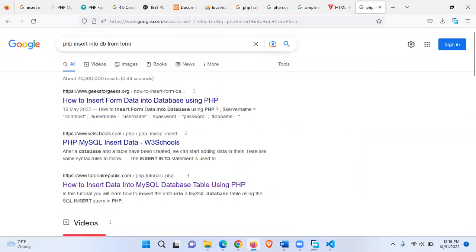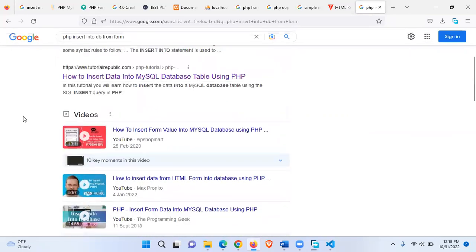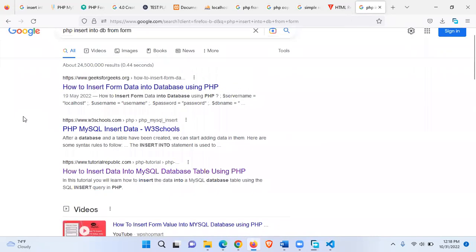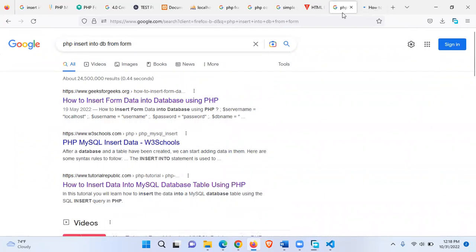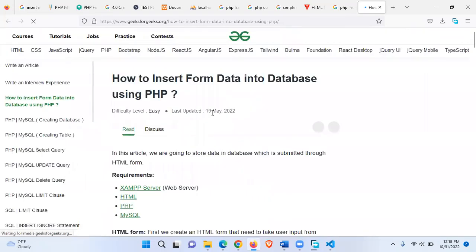So I've just searched insert into DB form here. I'll go with the first one, which is GeeksforGeeks, that website.